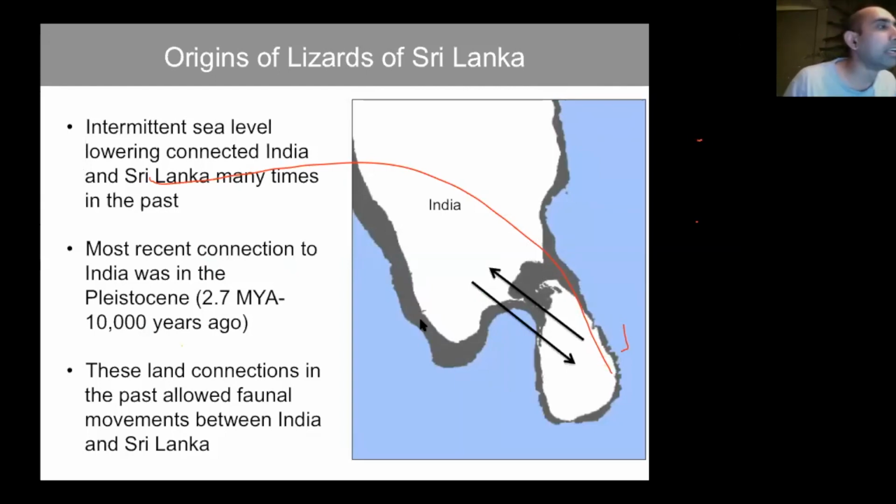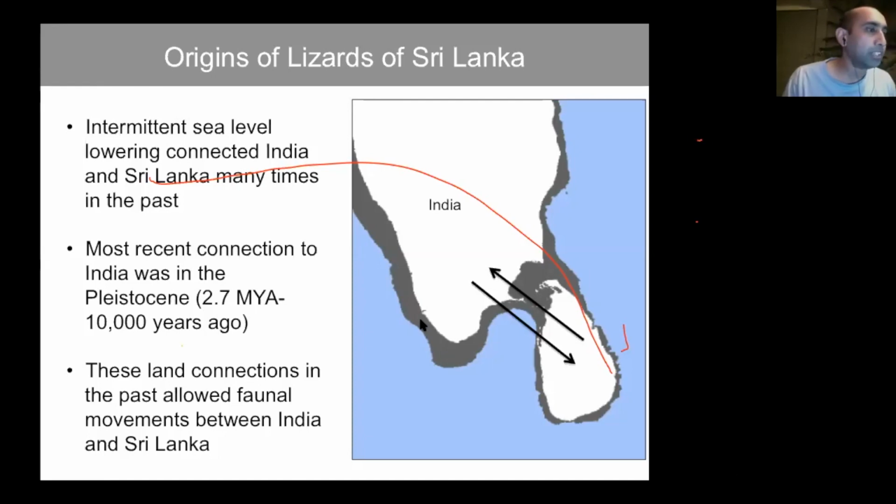So when we look at the geological history of this world, there were phases that we called low sea level phases, right? Where the sea level suddenly decreases for long periods of time. So when the sea level decreases, the low-lying areas between India and Sri Lanka connected. Right? So what we see in the gray color is the 30-meter contour, 120-meter contour line. So if the sea level decreases below 120 meters, all this area, the gray color, becomes land.